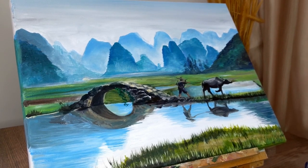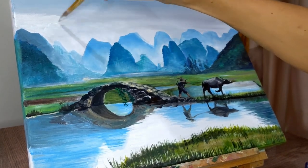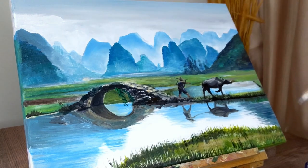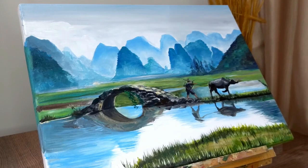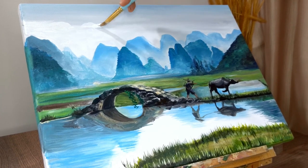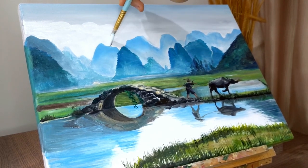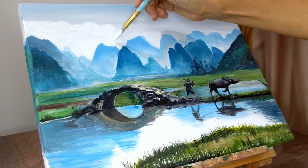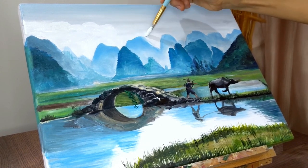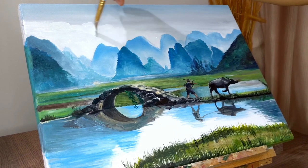And I wish my sky to be a little bit brighter because I want to have more contrast between mountains and sky. So as you remember before, that was gray, and now I just like to make it white. White and blue. I think it will be more attractive, more beautiful, and more contrasting with the mountains. So I'm just coloring around them with white, and we'll add some blue on top. But if you wish to leave your sky gray, it's also okay, as we did before.